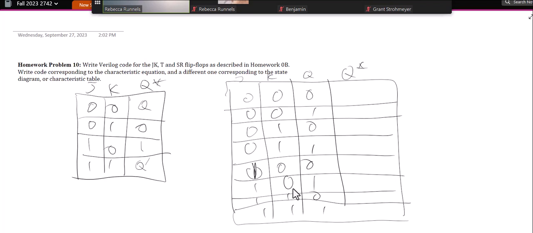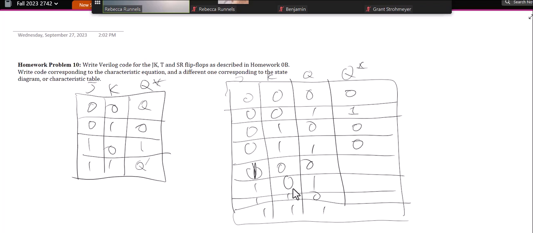Okay, so wherever I had a Q for my output over here, on this table, I'm just going to copy what Q is. So here, when J and K are both 0, Q star is going to be whatever Q is. So it just repeats what Q is. When J is 0 and K is 1, Q star is 0.